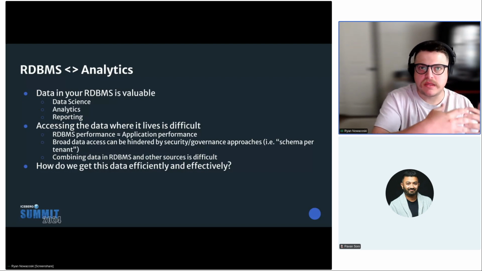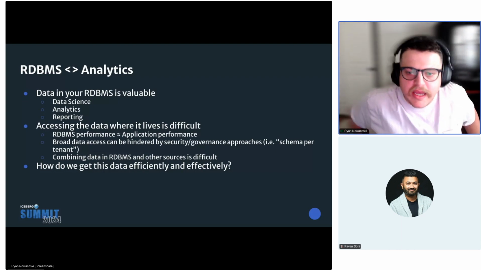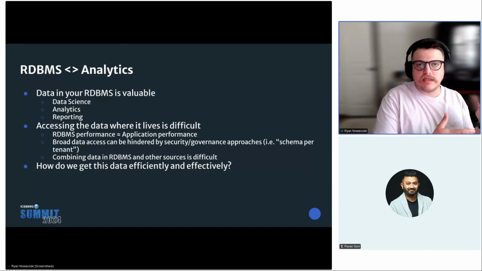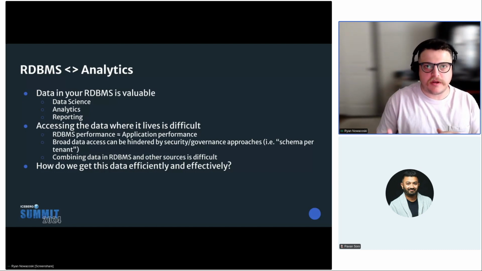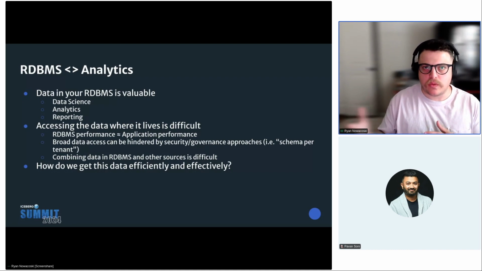Our application makes direct calls to the database through our API, so the performance of our application, to some extent, is equivalent to the performance of our RDBMS. So when we're trying to get data out, especially in bulk for analytical purposes, we need to be very, very careful about how much load we're putting on our Postgres databases.